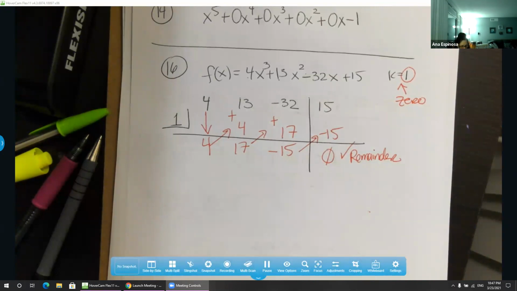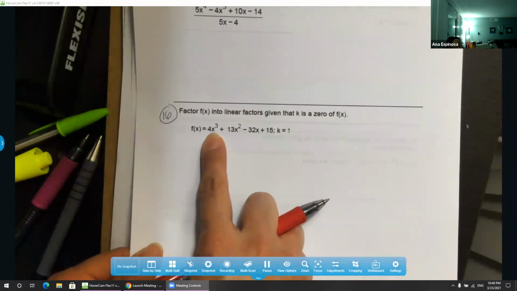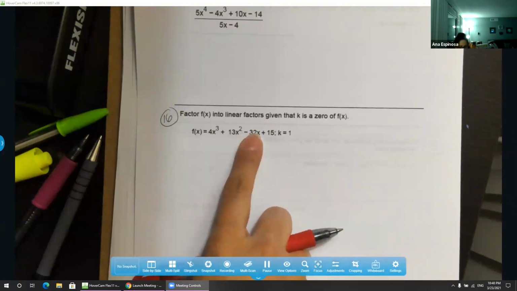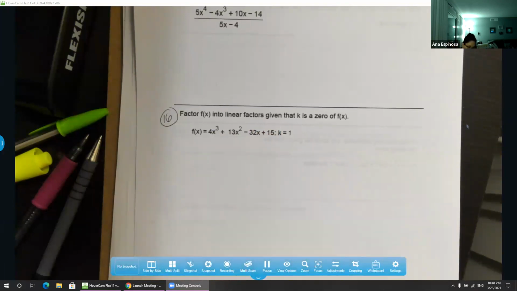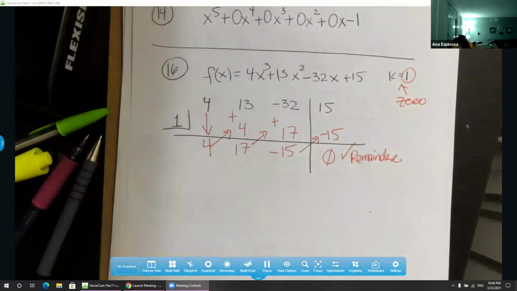Okay, what does this mean? It means it was a 0. But let's go back to the question. Factor f of x into linear factors. So they want this function written into linear factors. So 3 pieces multiplied together, that gives us this. This is not factorable, which is why you can't do it by hand. You need the help of this information they gave us.